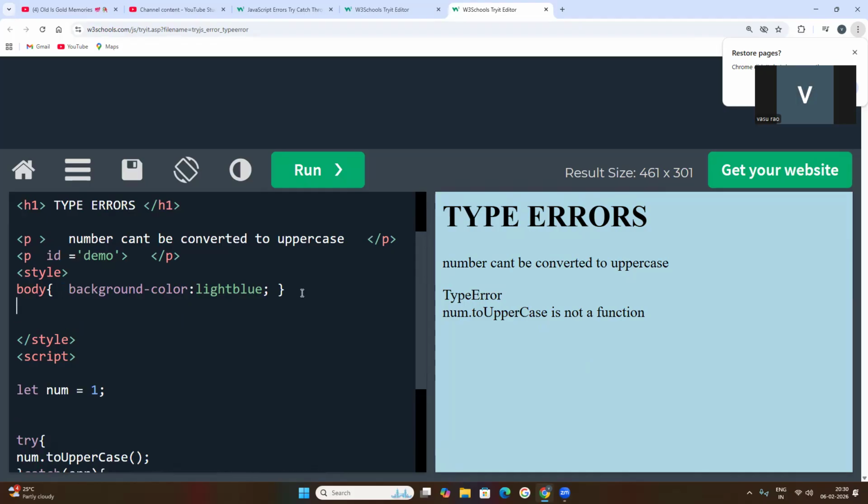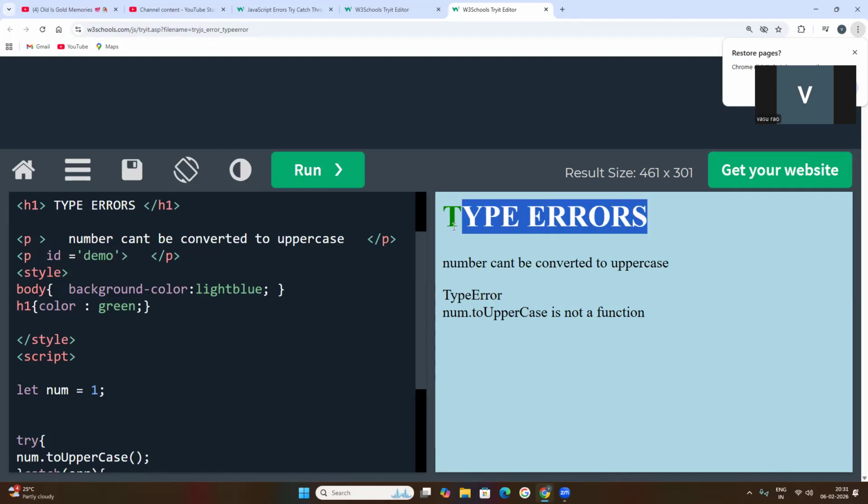If I want to write code for H1, if I want to select this header, I need to write the selector inside of this. I can write color. Color is an attribute and it is to be assigned a value, green. Now, whenever you click on this, it will be changed to green.